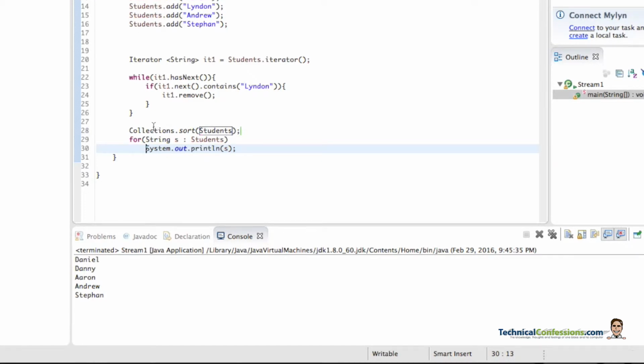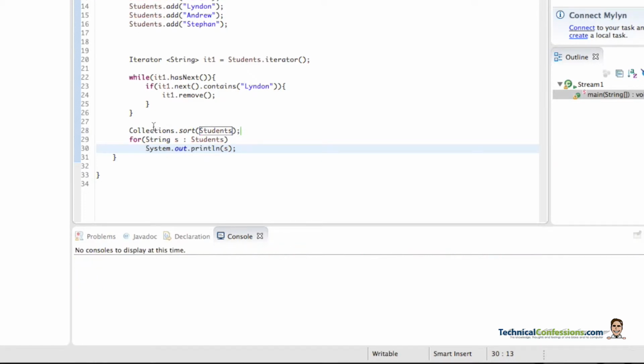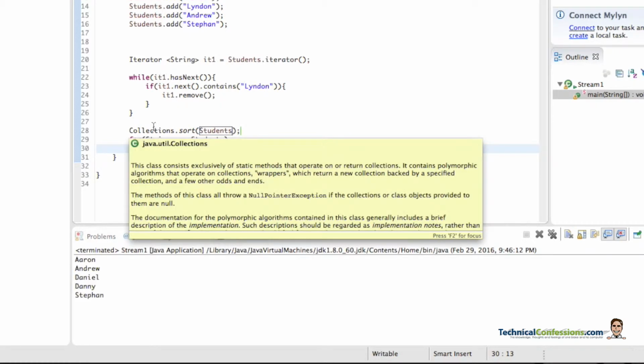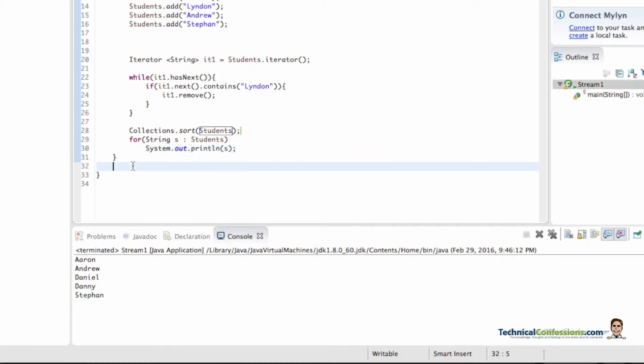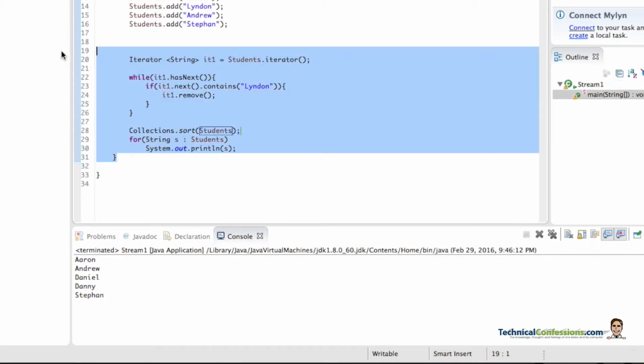I'm just going through the process of how you would typically do that. Once it comes back, it's put them all in a particular order. This is my end result: if Lyndon's in this student group, remove him, sort all the students, and then for each of them, print it out. That, however, is quite a lot of code to do something very simple.